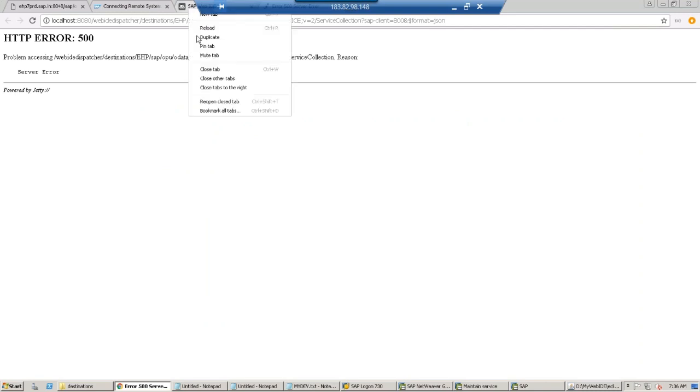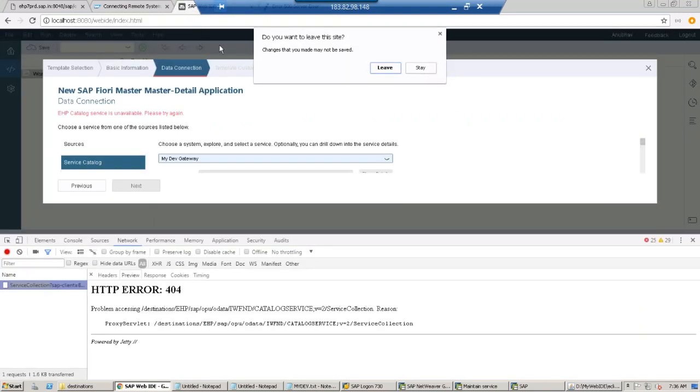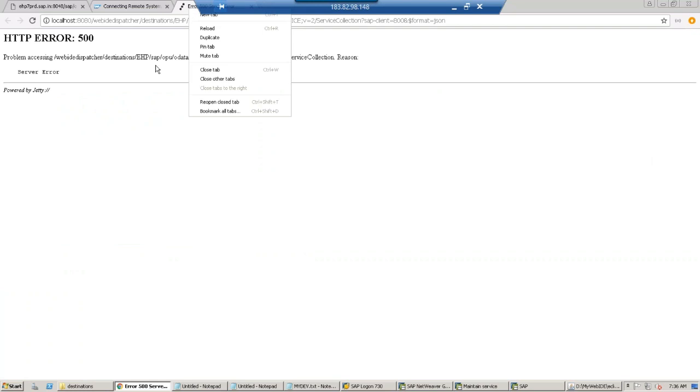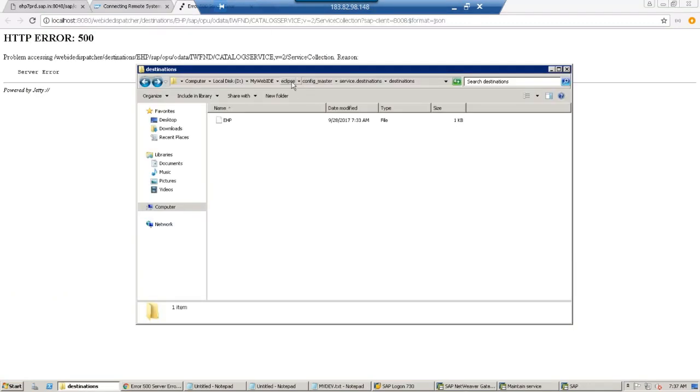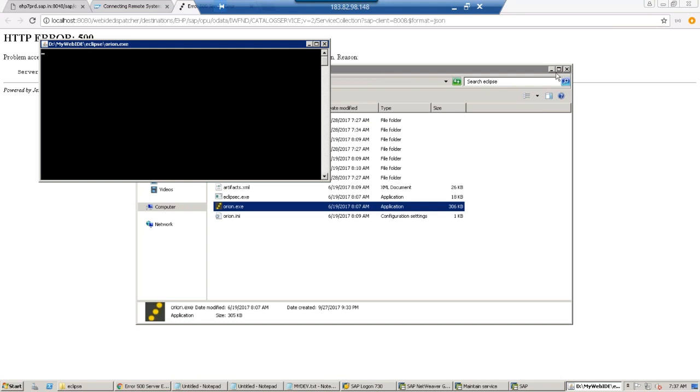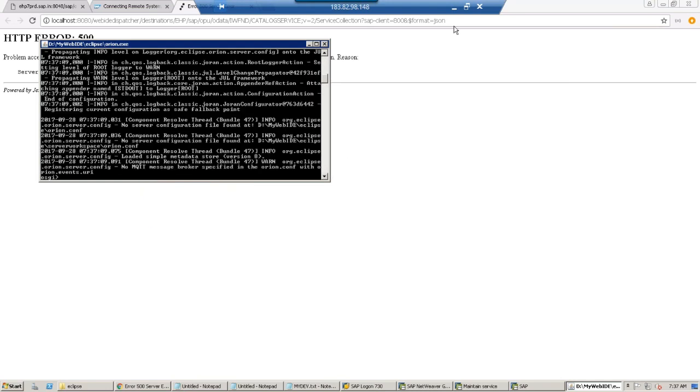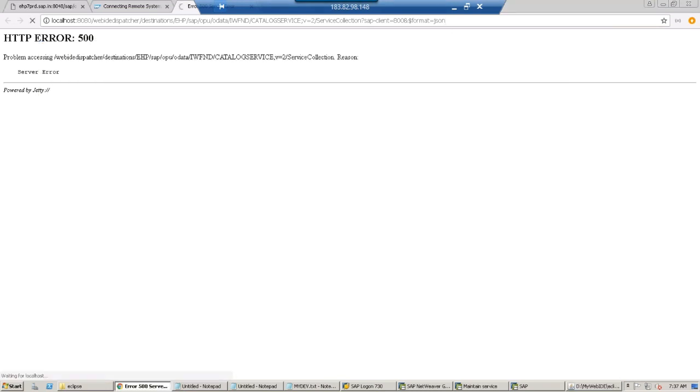No, I probably have to restart my Orion one more time, one last time. So let's do that. And first we'll check now this service call, if this service call is successful or not from WebIDE, which we got from network tab. So let me just quickly restart one more time my Orion server. And rather than doing all the things, I can quickly check if this service call is successful. So I come back, press enter. Still the service call is failing, which means there is something which we are missing still.